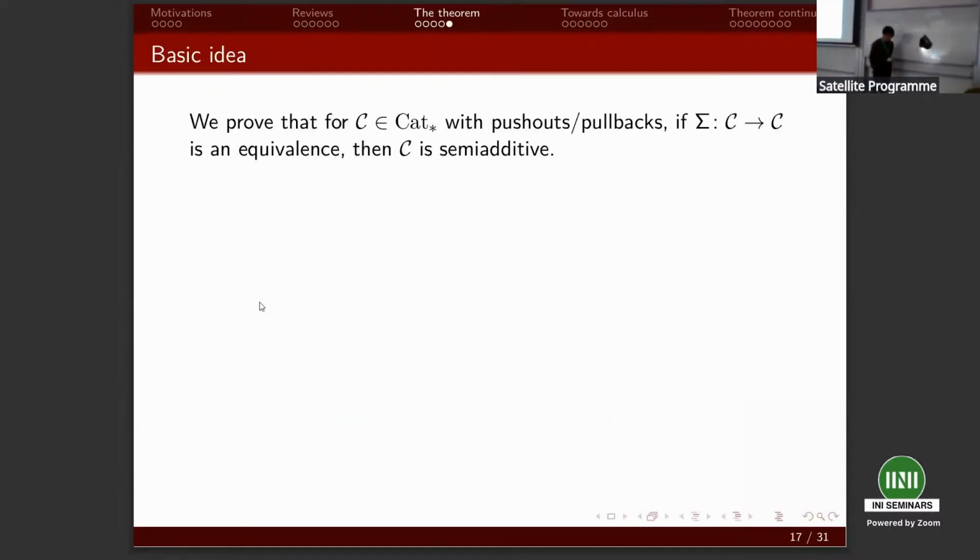Yeah, so right. If you've never seen calculus, okay. If you've seen calculus, you can switch off your brain for one slide. But if you haven't seen calculus, maybe this is the one slide to take an idea of it. And this has nothing to do with parameterized or anything. They say the following thing: if you have a pointed category with pushouts and pullbacks, and suppose the suspension endofunctor is an equivalence, then the category C is semi-additive. Yeah. And I'm going to show you an overkill way using calculus to prove this result.